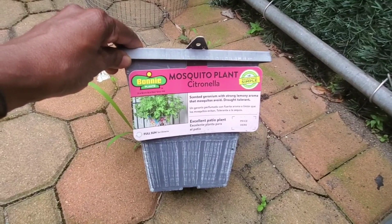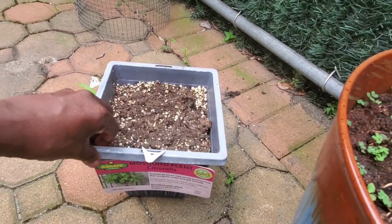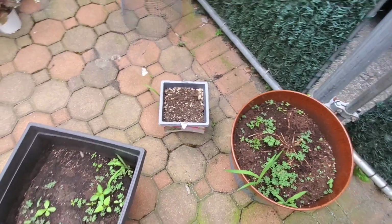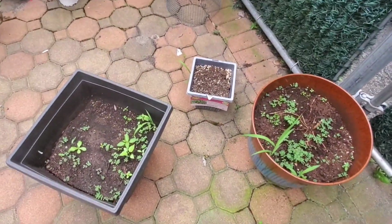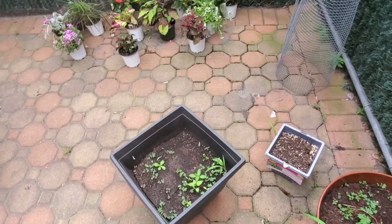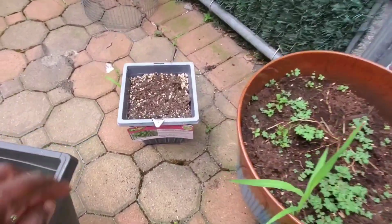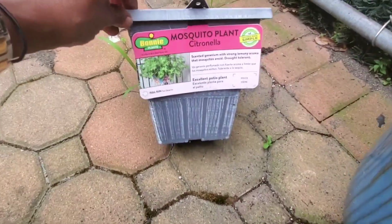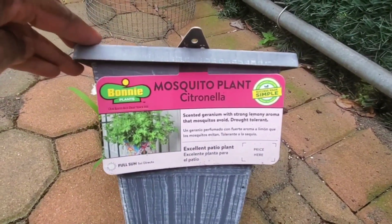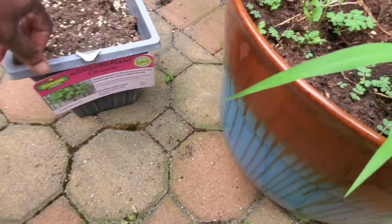But you see this mosquito plant, citronella? I love these. One, they have a good smell. And I usually get like 2 or 3 of them each year. 2 back here, 1 in front. And it keeps the mosquitoes away. So you don't need all of those mosquito repellent things. Put 2 of these plants. Let me show you one more time. Mosquito plant, citronella, so you can get an idea. They take full sun and they just don't come back, and that's the bad part. I wish they came back.